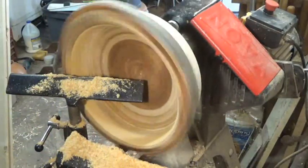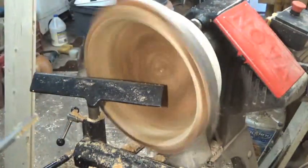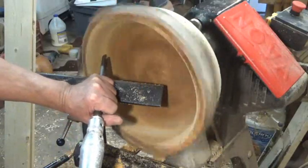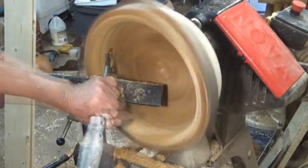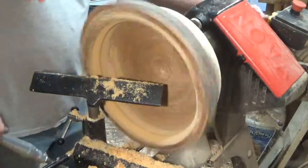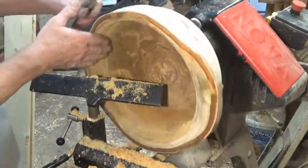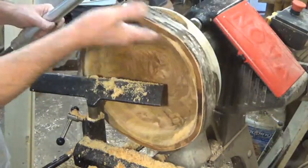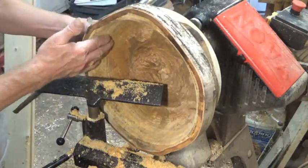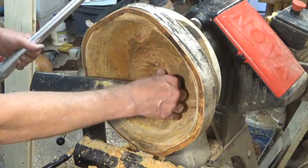I hate cutting with carbide. Alright, I'll turn you back on in a few. Almost got it. We're getting there. Beautiful looking grain in here. Still pretty thick in that corner, but I think I'm going to switch to a carbide.